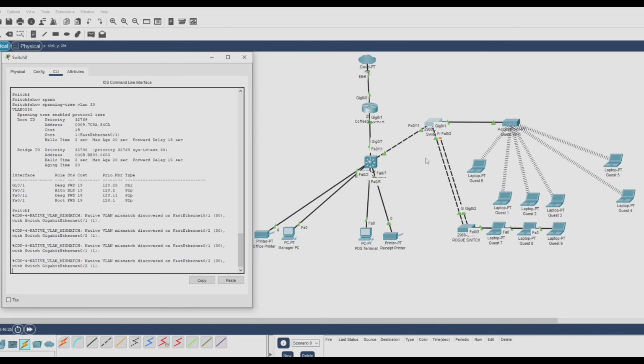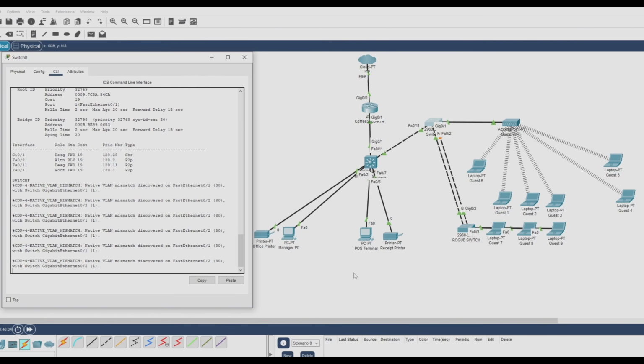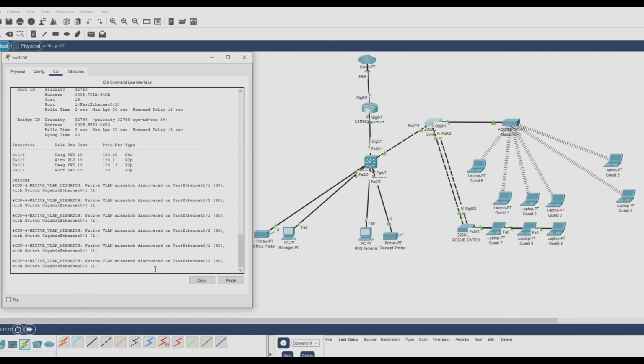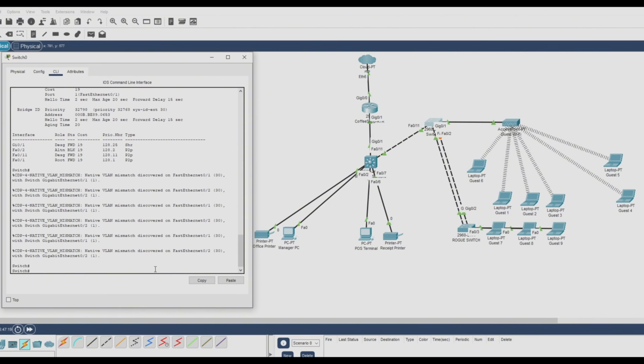Between switches, receiving BPDUs is normal, but Fast Ethernet 1 and 2 lead to customer-facing floor jacks. A normal laptop doesn't participate in Spanning Tree and start sending BPDUs, but a switch does. So if one of these edge ports suddenly starts receiving BPDUs, that's a very good indication that a switch has been connected where one doesn't belong. And that's exactly what BPDU Guard allows us to protect against. Let's protect both of our customer-facing floor jack interfaces.